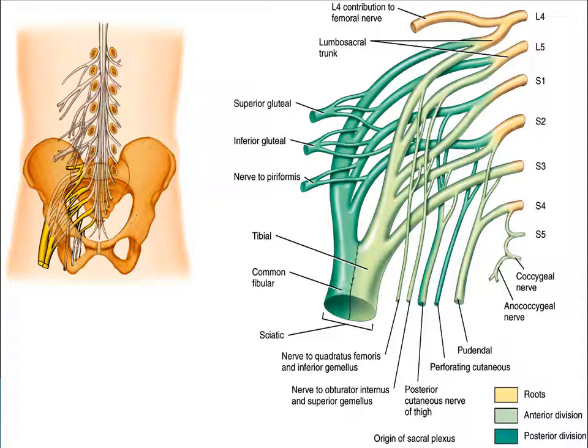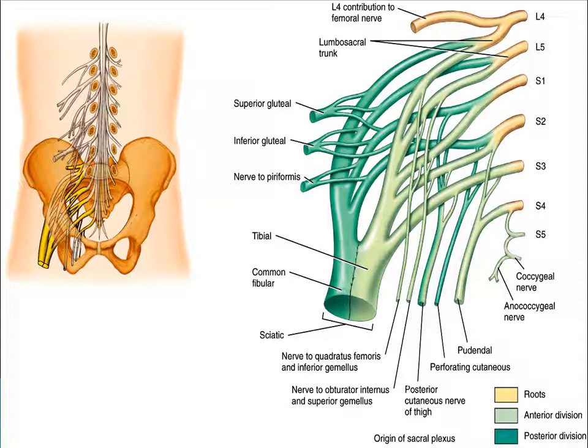Now, the nerve roots from L4, L5, S1, S2 all come out and divide into anterior and posterior divisions. So we're seeing now a recurring theme taking place with nerve roots coming out and then commonly dividing into both anterior and posterior divisions. And in other programs we discussed this pattern as it's found also in the cervical and brachial plexuses up in the cervical spine.